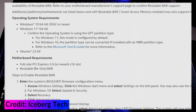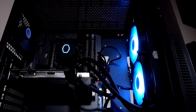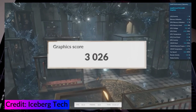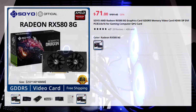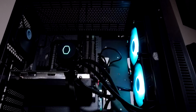And his experiences painted one of the best pictures compared to any other big tech channel, in my opinion. But if you don't care or want the spoiler-free TLDR of what happened, well, he was able to get his data and get it to work for the most part, sort of, but it was just a very disappointing card. Like, for its price to performance, you would be better off just buying an RX 580 and being done with it at this point. Why? Well, here's a spoiler. It is a pain to own.